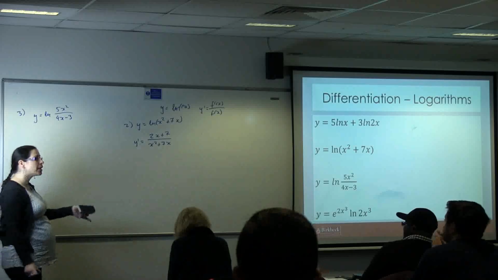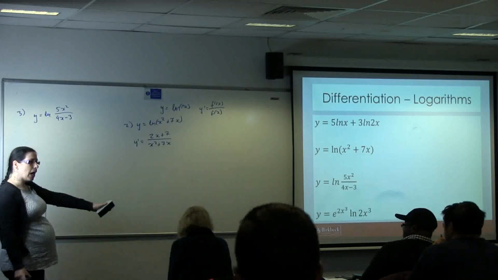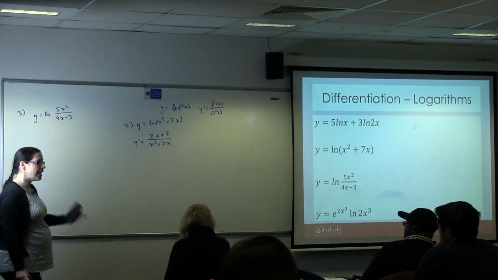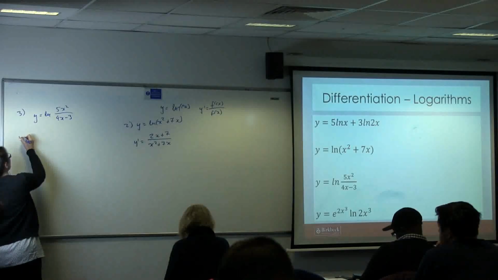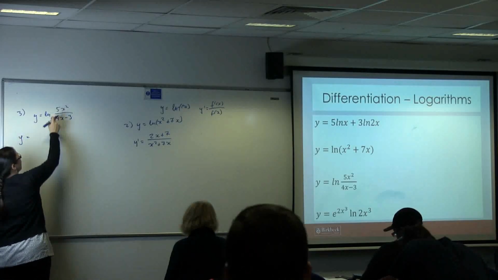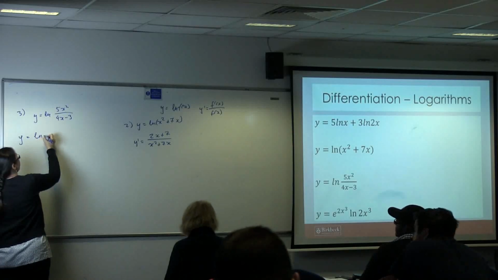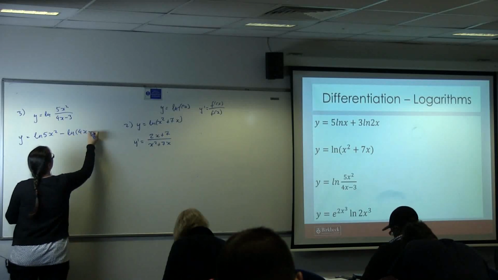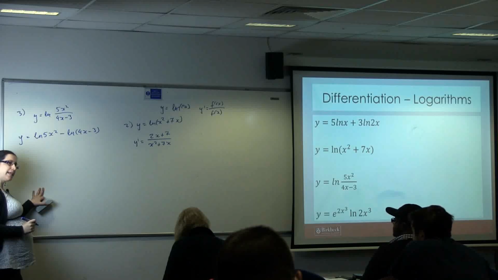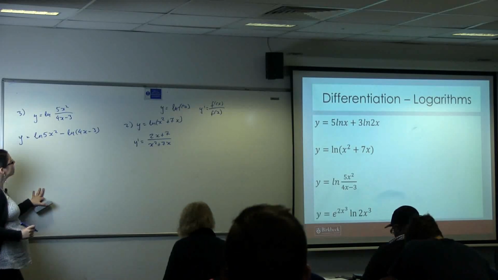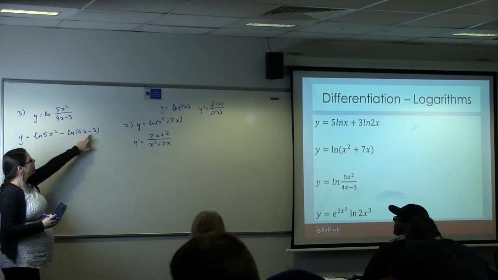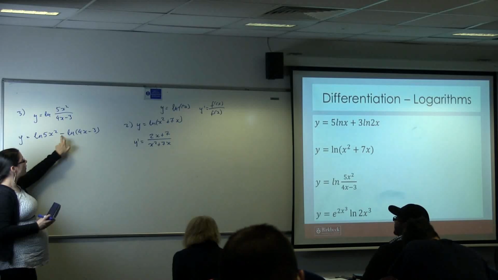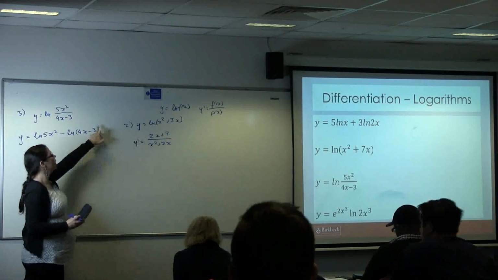logarithms. So instead of going in with the big guns and doing the differentiation right now, I'm going to make my logs a little bit simpler. So, it's a fraction. So I can write it as ln 5x squared minus ln 4x minus 3. A lot friendlier, isn't it? Plus 3? No. The log is in front. So I can't bring the, if I was to bring the negative in, that would end up in the power, not in the multiple.